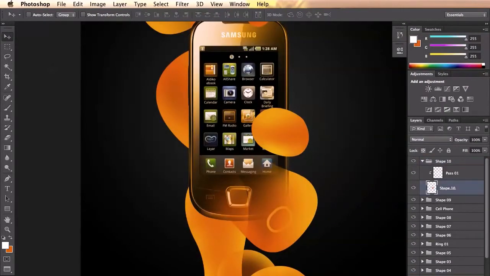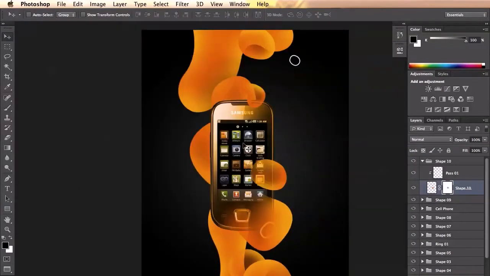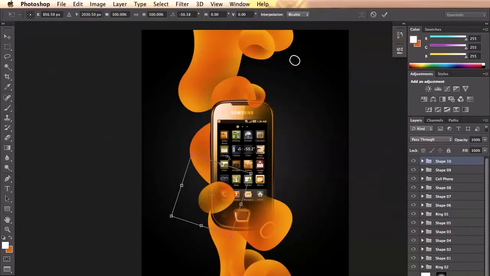Maybe mask some of this out, and now that we have the cell phone in there too, it can really dictate some of the moves that we're making here, and the placement and everything else of these shapes is entirely up to you. You just have to see what works best, right? And just rotating it.